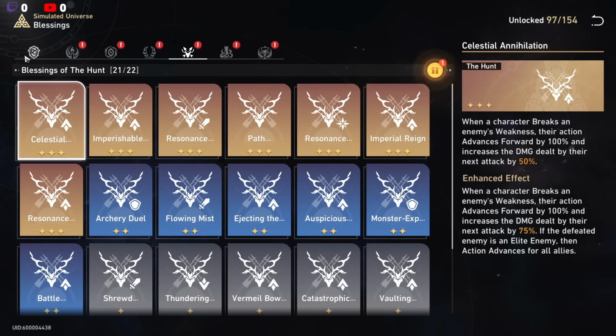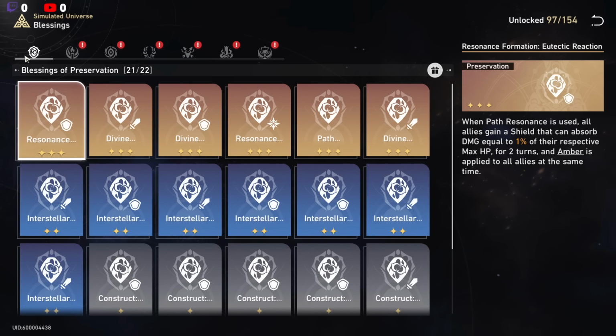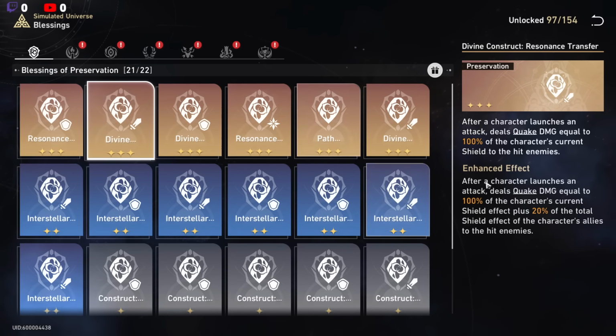To summarize, the Preservation setup is basically making your team as tanky as possible and making massive shields, and then using the quick damage from the shields to take care of the enemies. So you have both the offense and defense. The pro of this is that your team is unkillable. The con is it takes a while, and your MC, Fire MC, needs to be invested.